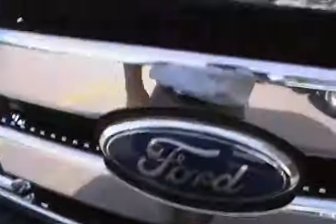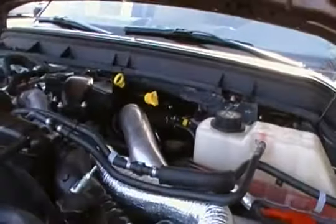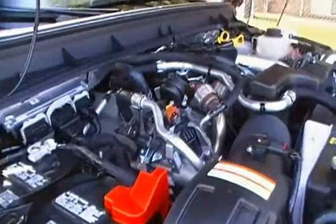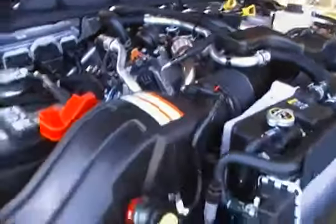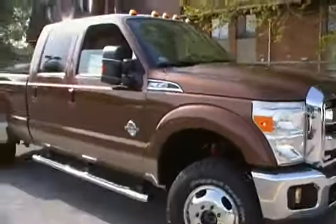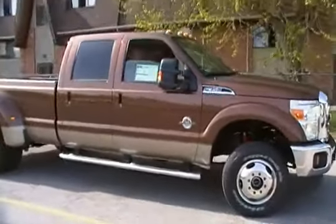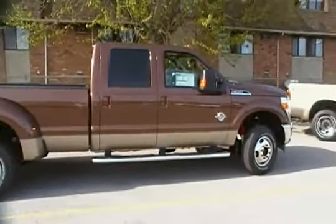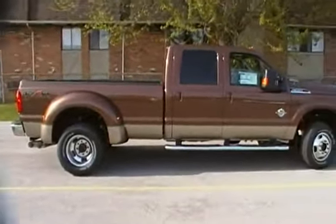They've changed how the hood opens this year — it's right back to the way it should have been, right up top and set down underneath the grille where it used to be. There's the all-new Ford-produced 6.7-liter turbo diesel engine coupled with a six-speed automatic. They're getting rave reviews on the fuel efficiency of these trucks. Listen to how quiet that is — never have you heard that before. 2011, brand new color, loaded out. Come on out and take a test drive. You're going to love these 2011s.